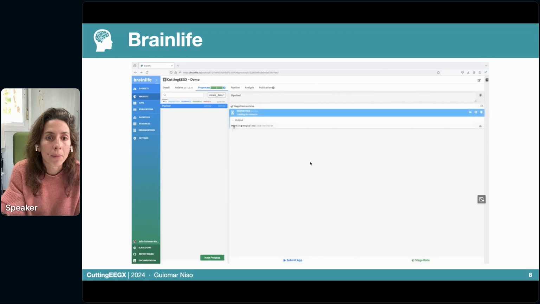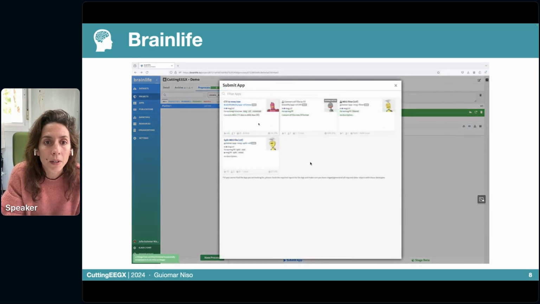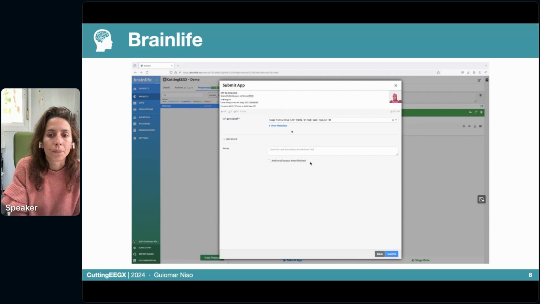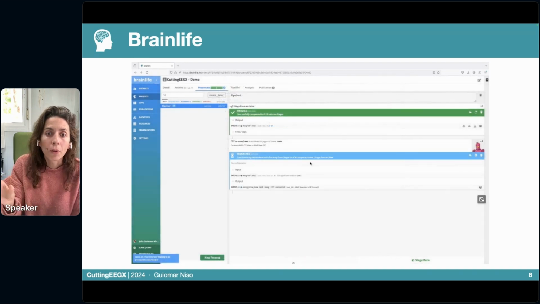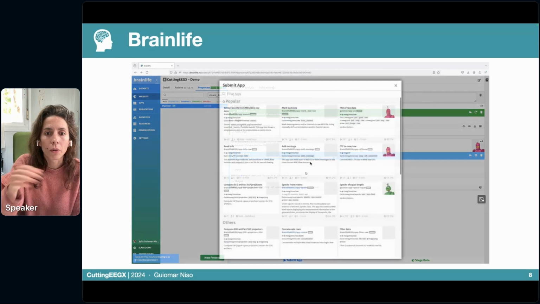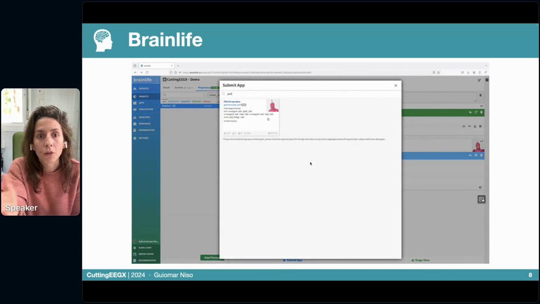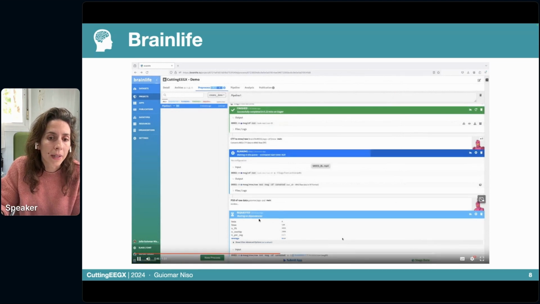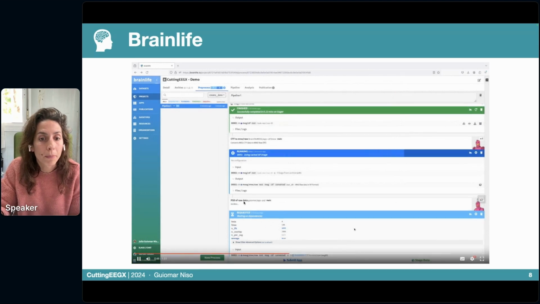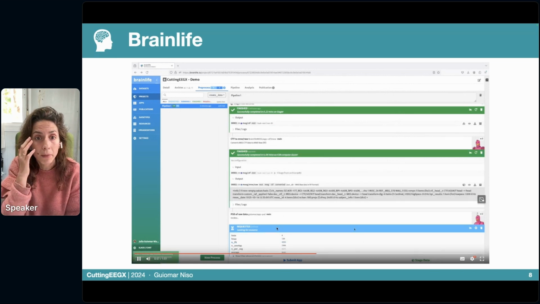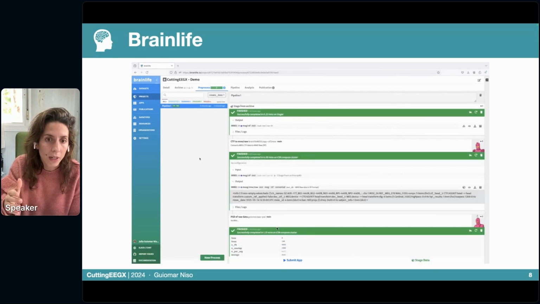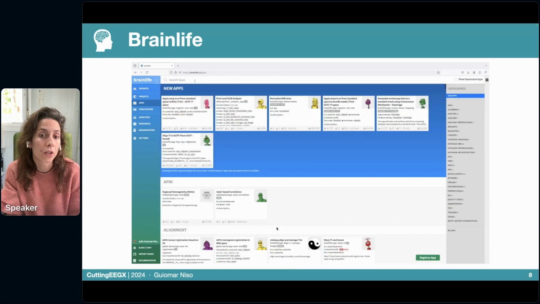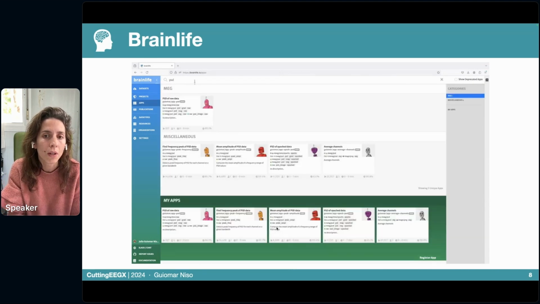Then you can create a pipeline analysis, and then you can start submitting apps for the analysis of your data. Brainlife gives you some control over permissions. There are administrators of the project or collaborators, and each of them has some rights. When you run an app, it has some parameters, like if you want to do a PSD, then you will have the minimal frequency or max frequency and all these parameters. Sometimes the more technical parameters are hidden, under advanced options, so no one has to use them.